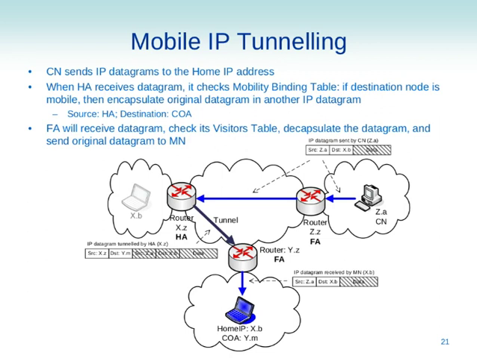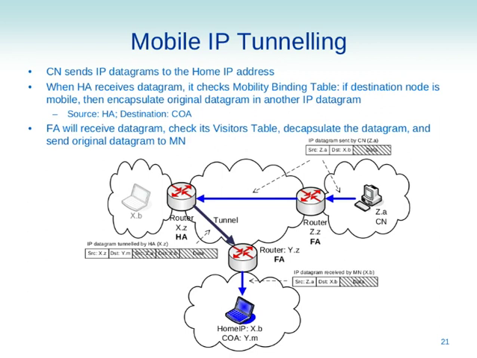So that's the datagram here that's sent from the foreign agent to the mobile node. It's the same as what was sent from the original correspondent node. We see the source is z.a, the destination is x.b. Our mobile node receives that datagram and it's received the data. Note, look at the source and destination addresses of the packets sent by the correspondent node and received by the mobile node. They are the same.